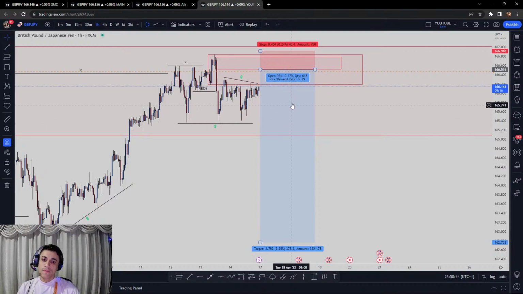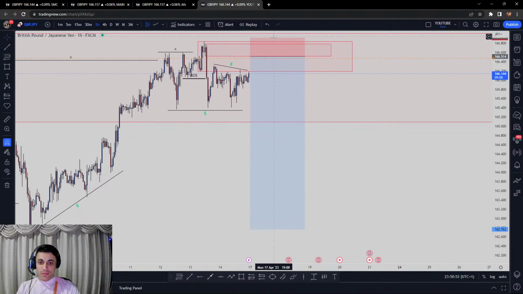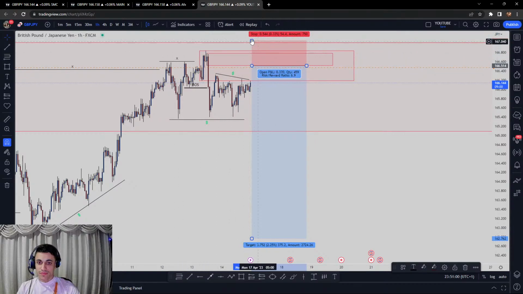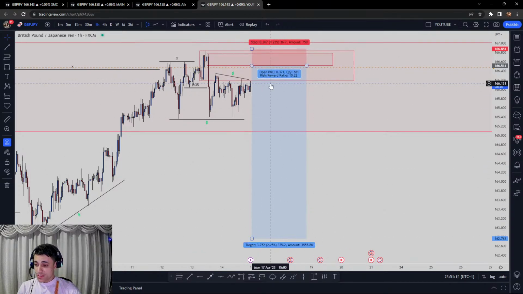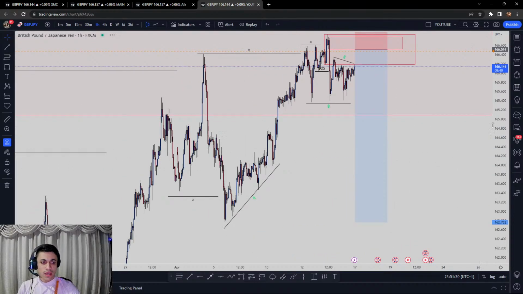You could literally pass a challenge. If you're on phase 1 and your target is 9%, this is the only trade you need to pass your challenge. So this is amazing. I would happily put a 40 pip stop loss, even more safe just above the big supply zone, which is 54. But it all depends on your account size and only risking 1%. So you can go to a pip calculator or a position size calculator, my bad, and then calculate the lot size you need to enter your trade with to only risk 1% of your account. So that's the trade, guys.